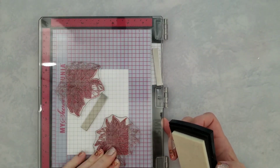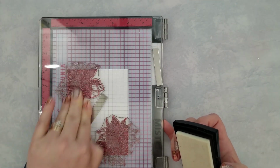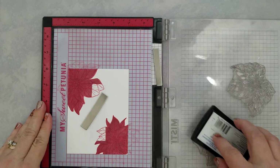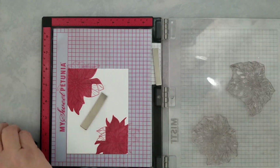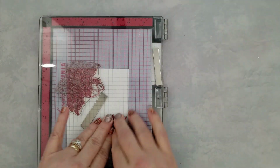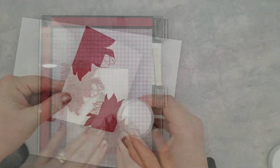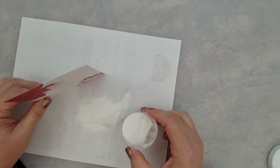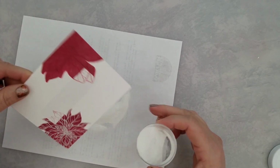Now, I did put down anti-static powder, and you want to be sure that you lay down your anti-static powder before you stamp your Versamark ink because we're heat embossing. Now that I have this stamped with my Versamark ink, I'm going to pull it out of the MISTI and go ahead and add white embossing powder to this. And then we'll come in with our heat gun and heat set this.